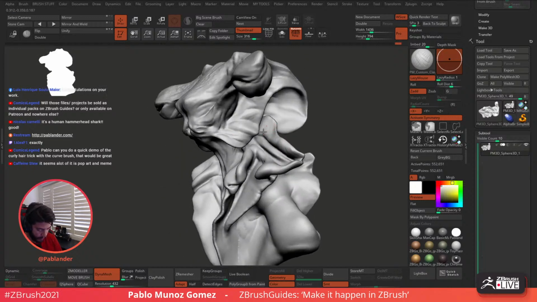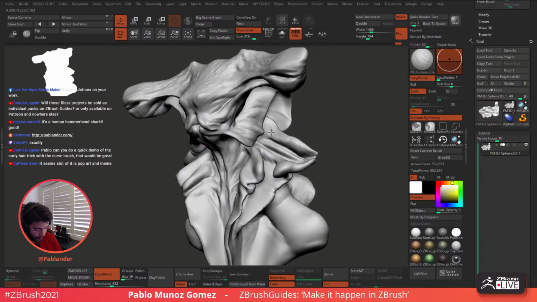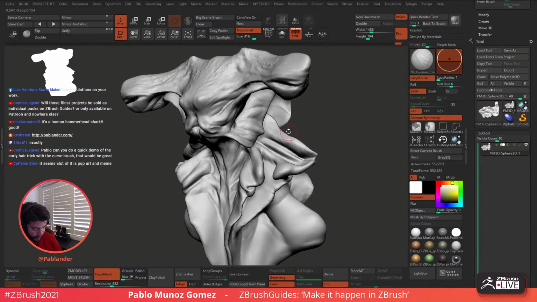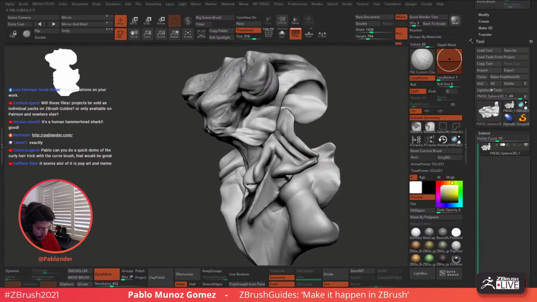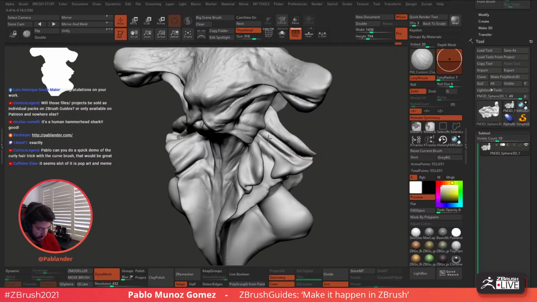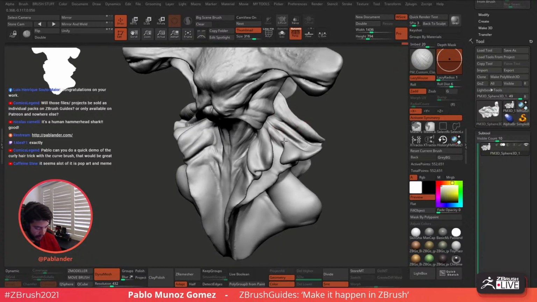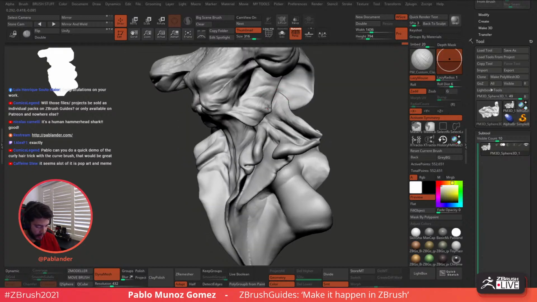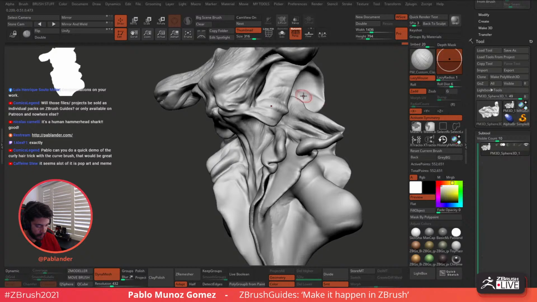By the way, the exploratory brushes that I was talking about and that we used to generate this earlier today, they're not just to explore shapes. They can be used to detail things and just change the size of the brush. So for instance, let's give it a go here.